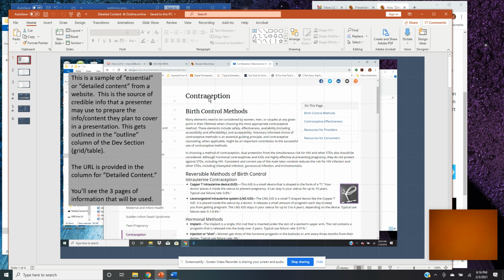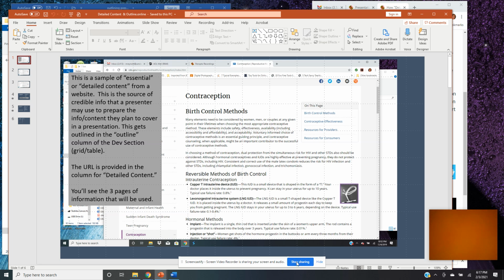So this website is cdc.gov. I view it as a credible source of information. And based on this website, I will outline the information that I plan to cover in my program. There could be some information in this article on this website that I am not going to include. So again, this is my source of information. I will be putting together the outline of the specific information I plan to include in the program.